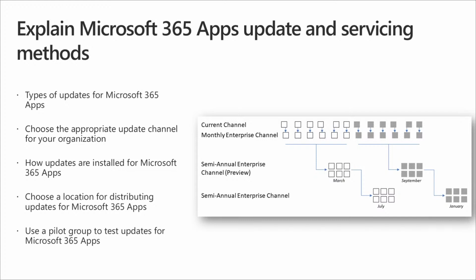Choose a location to update from. The most common is to use an Office CDN. That is a location on the internet. So it's distributed around the world, so not everyone's hitting the same source, but using a CDN. It could be a shared folder on your local network that you've downloaded the update to and everyone can use it. That's very helpful if you're trying to minimize internet traffic. Or you can use the configuration manager that you may have been using for several years. The recommendation is to use the CDN because Microsoft already distributes the update around the world to different edge servers in a CDN network.